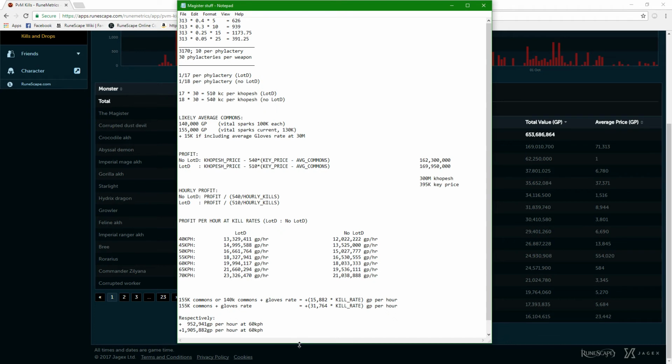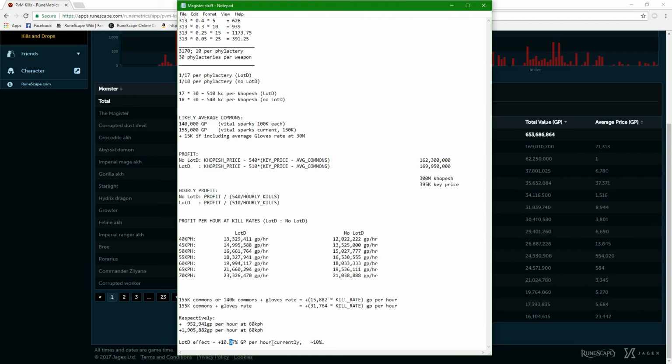As far as the actual impact Luck of the Dwarves has on GP per hour, it is currently 10.87%, roughly. So adding in overtime variance, because if common prices change, if Vital Spark prices change, that GP per hour effect is going to change as well. So it's roughly about 10% as it stands. I don't see that changing much in the short term, but it is currently very worth using, and I don't see it not ever being worth using at Magister, because of the massive effect that has on phylactery drop rates. It's over 5%.